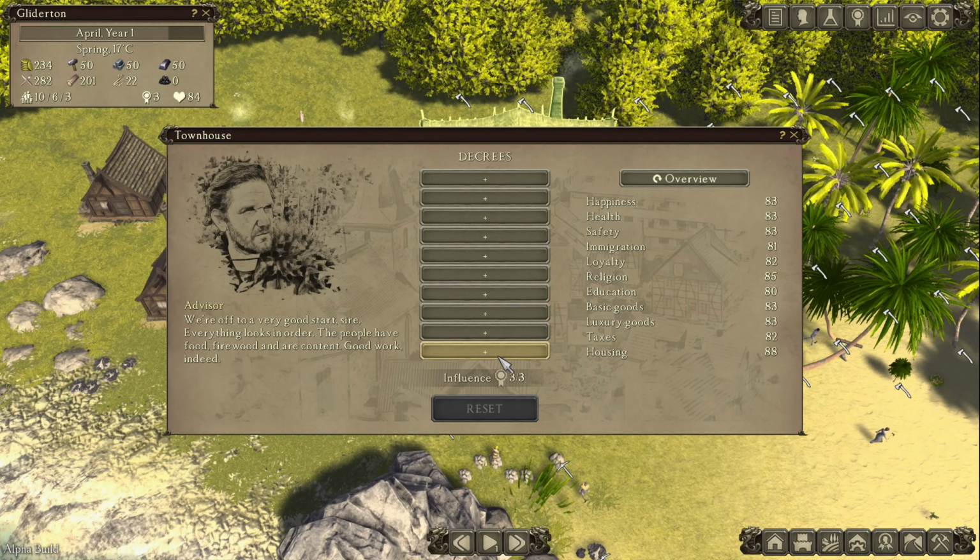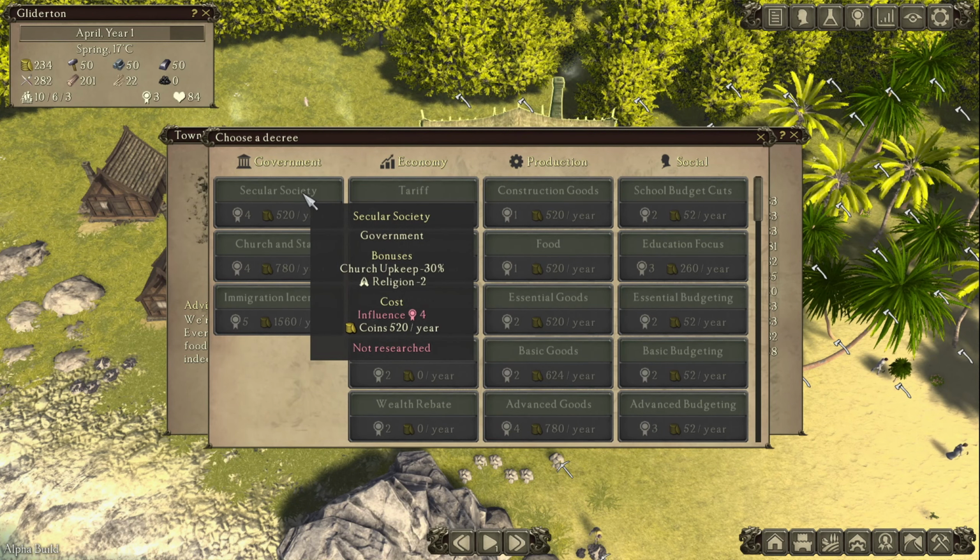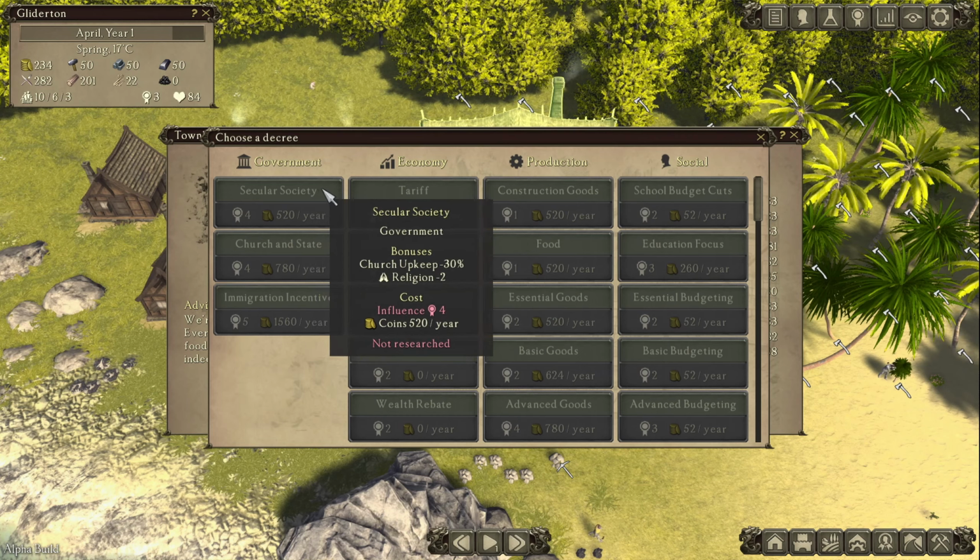Yeah, 10 slots. So that's something that's kind of cool. We'll see what these are all about. We can look at a couple here. Secular government bonuses. The church upkeep is 30% cheaper. Religion is -2. And it takes 4 influence points to enact this.